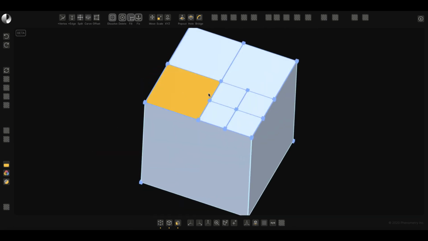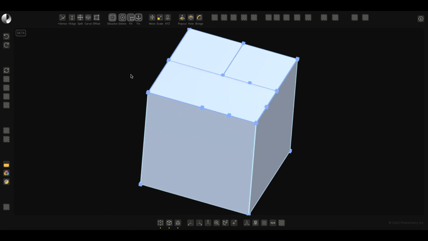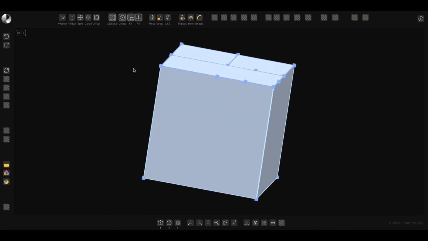Similarly, I can select many faces together and dissolve them to substitute them by one single face. So dissolve is probably the operation that you will be using more often instead of delete, which may leave your model in a state that is not a closed B-rep.